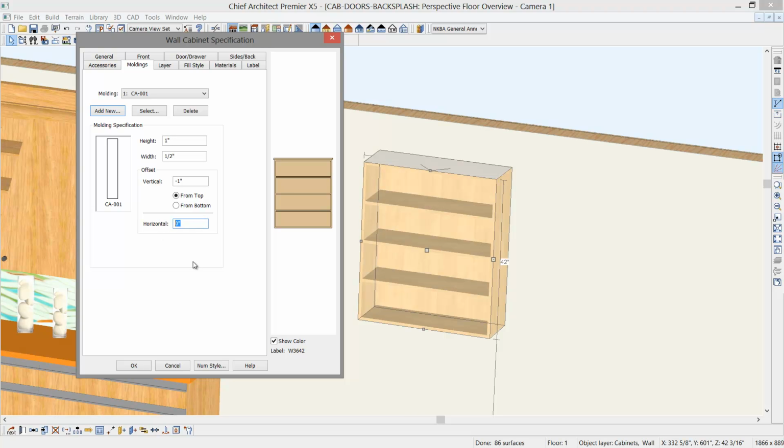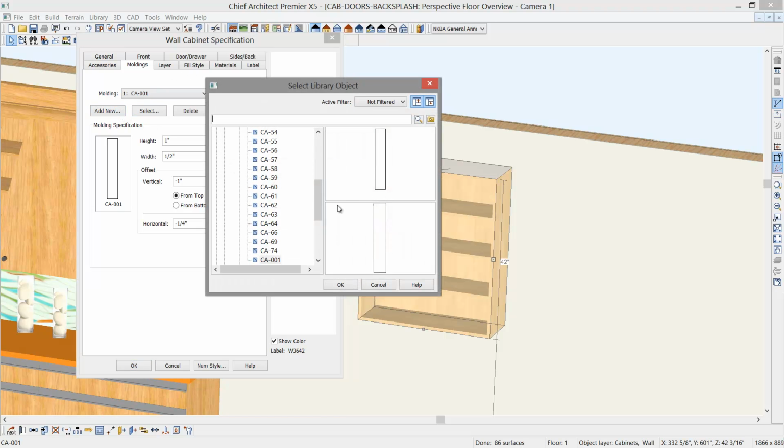The horizontal, I'm going to change that to be 1/4 inch. You can either enter in fractions or decimals. So I'm going to move that a minus 0.25 inches off. And you can see a small preview of the way that molding is going to look. It's very small in your panel here since it's only a 1 inch molding. Let's go ahead and click Add again.